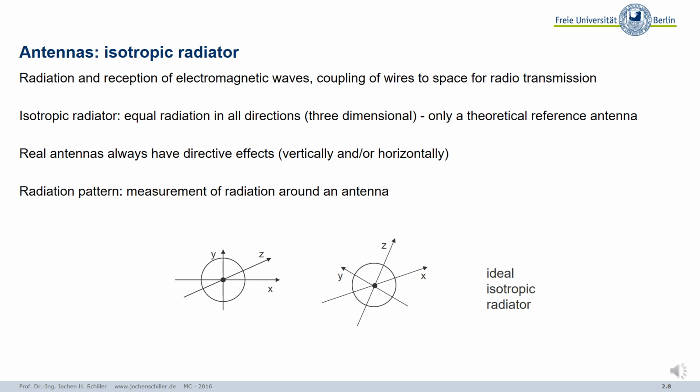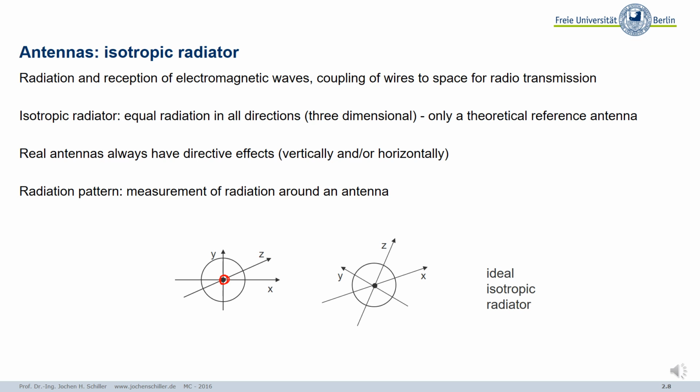Isotropic radiator, that's basically a theoretical antenna. It doesn't exist in real life. That's just a point in space that emits electromagnetic waves. And if you think of a point in space emitting waves, one wave front looks like a balloon. You blow air into the balloon, and the balloon grows and grows. And the wave fronts are then many of these balloons just originating at this theoretical point in space. You can think of these balloons emitted by this simple point. And that's only used for comparison.